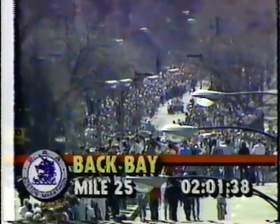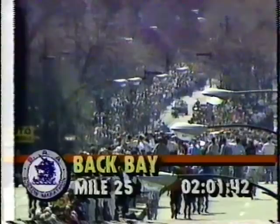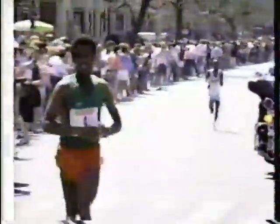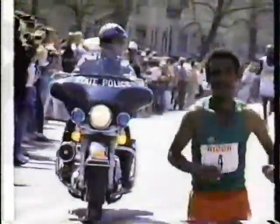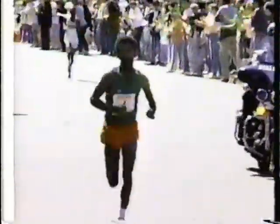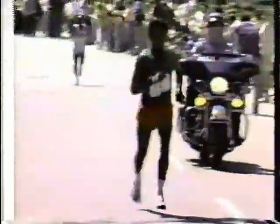There's an interesting thing going on in Ethiopia athletically. Their federation allows and has got an accommodation with the government to let their world-class marathoners compete around the world to show the athletic prowess. Meanwhile, the government says we will keep control of the Olympic Games and we will decide politically whether you ever go to the Olympics or not. Meanwhile, you can keep training, but you'll go to these meets. But he's definitely opened it up. He's pried it open, Abeba Mekkonen. And last year's runner-up has got to do something.